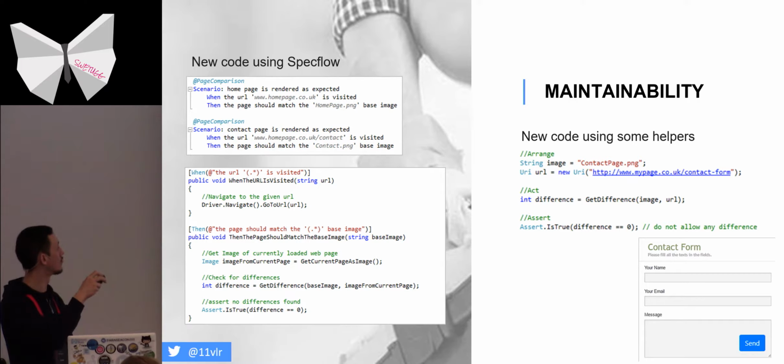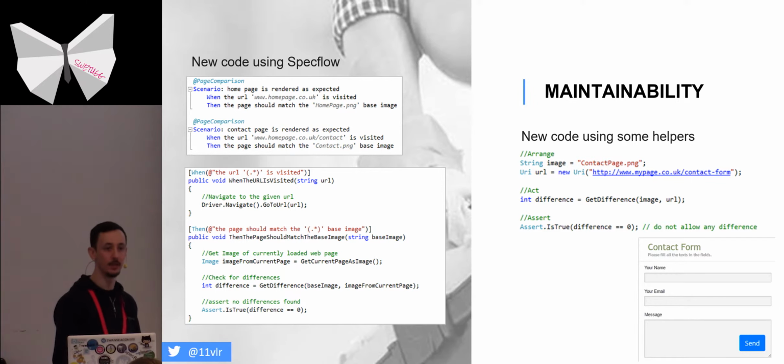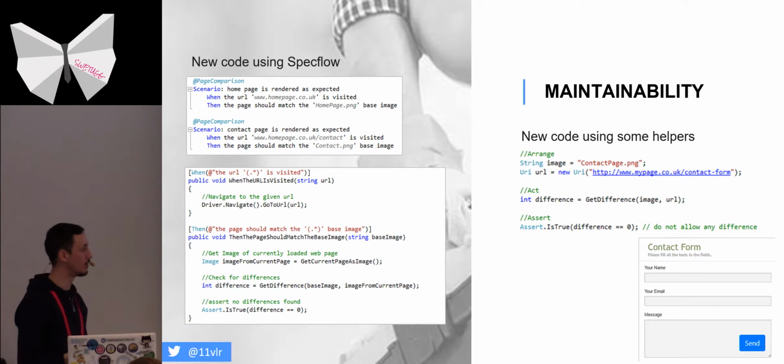Again, if you didn't want to write lots of scenarios, you can use, I think it's called a scenario context, whereby you just have a table. So you wouldn't have hundreds of scenarios, you'd have one, and you'd have a table of data, say URL and image, and it'll just cycle through them. So it's really nice for maintainability, and you're getting a lot of value out of these checks as well.